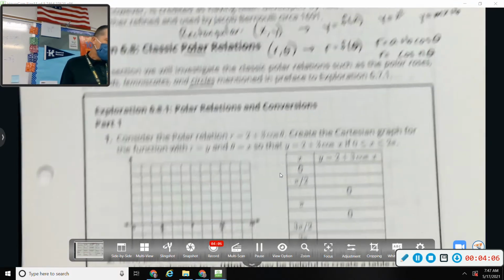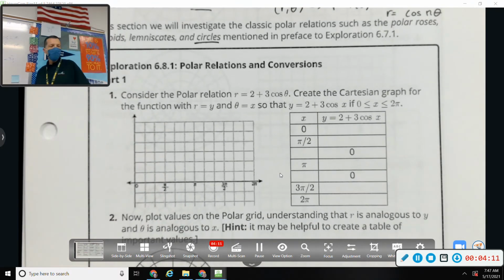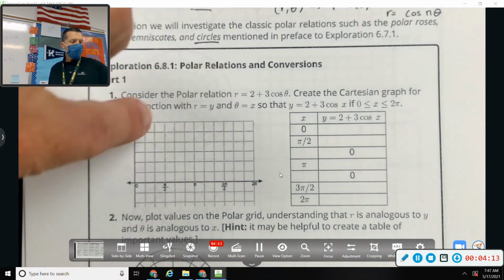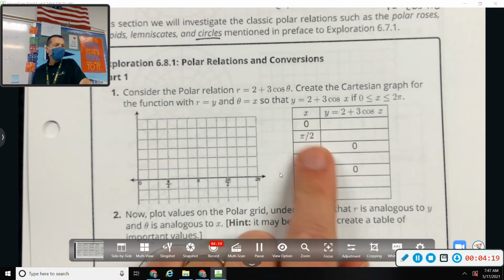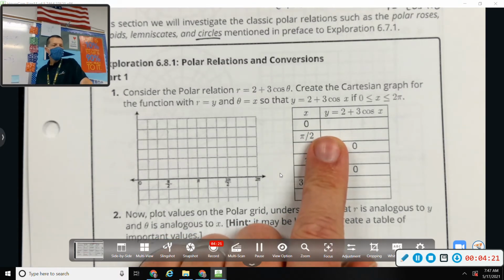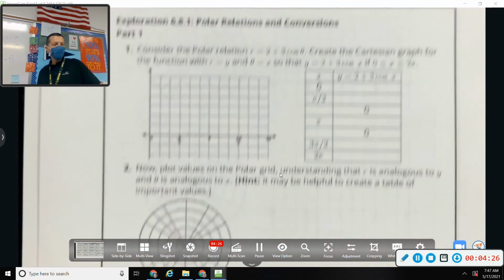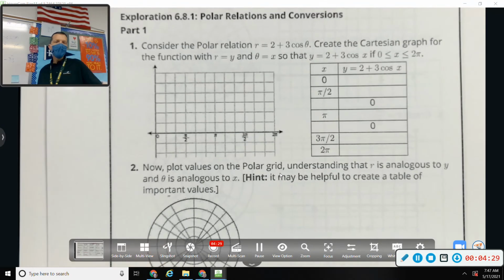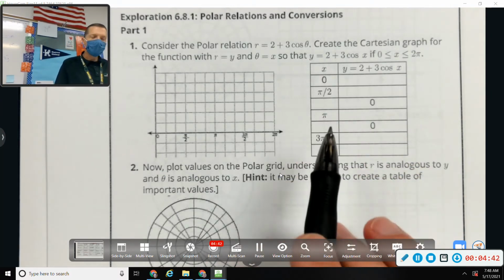All right, so part one. One way to graph these is to graph in polar what we know how to graph in x and y. In fact, this was the roller coaster project, graphing things like this in x and y. So we're going to graph it in x and y and then figure out how we can translate an xy graph into a polar graph. So the actual educational reason for the roller coaster project, not just the fun reason, was to remind us how to graph these things.